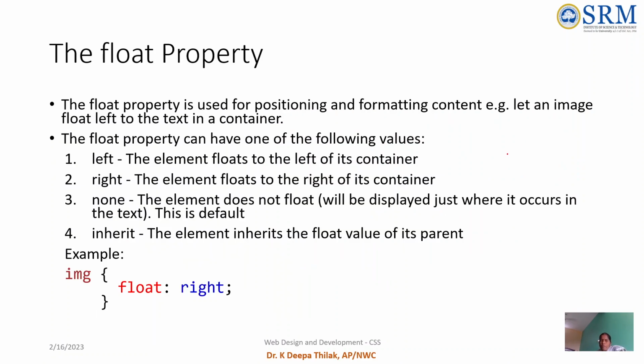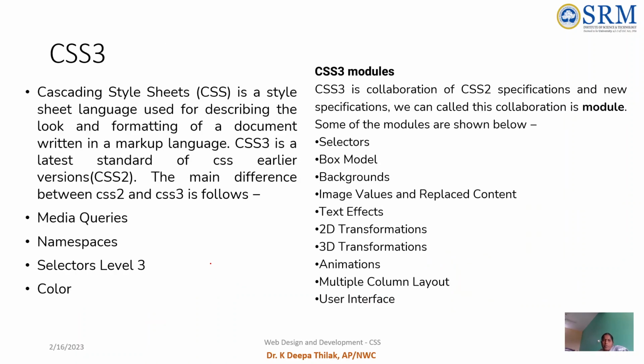And the float property is used for positioning and formatting the content. So consider a container, a web page I have. Inside the web page, I can have a table or something. Inside this table, I want to put my image or text or whatever, and whether they need to float on the left or float on the right, I can control with the help of this float property.